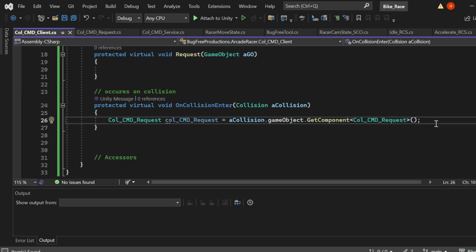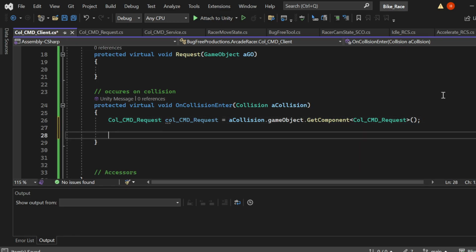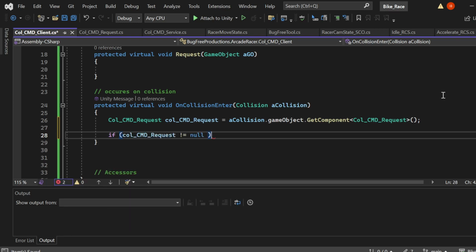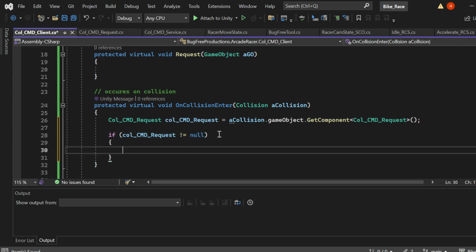So then the thing to think about is, okay, so we have that, right? Then what? So then only if that request is not null, which keep in mind this will always be a pointer. Unity makes fake null, I think is how I heard that explained. It's kind of weird.